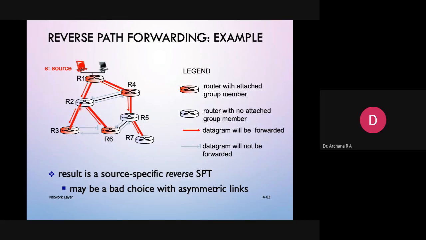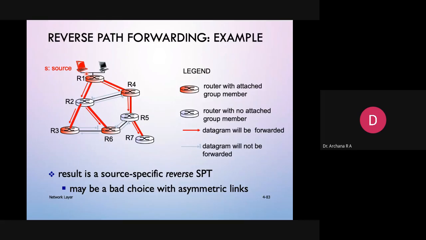And then, while delivering the packet, it has to make sure it does not deliver to the node from where it received the packet. R2 could deliver to R3, R6, R4 and R1, but since it received the packet from R1, it should not send the packet back to the source again.